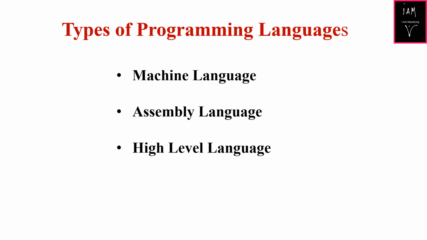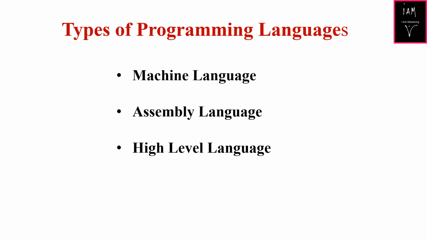The major classification of programming languages are machine language, assembly language, and high-level language. In fact, the broad classification is high-level languages and low-level languages. A low-level language is a programming language that provides very little abstraction of programming concepts, and it is very close to writing actual machine instructions. Two examples of low-level languages are assembly language and machine language.